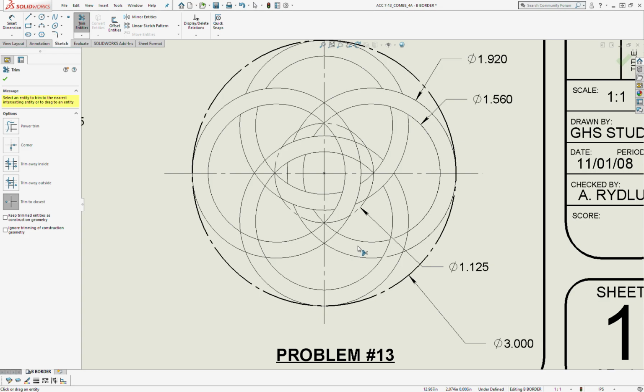I'm working up the bottom here, and I see that's gone and that's gone. I think I did pretty good to there. Yes and yes. Working my way around to the circle here. I am going to get rid of this one and this one, and this one here and this one here.